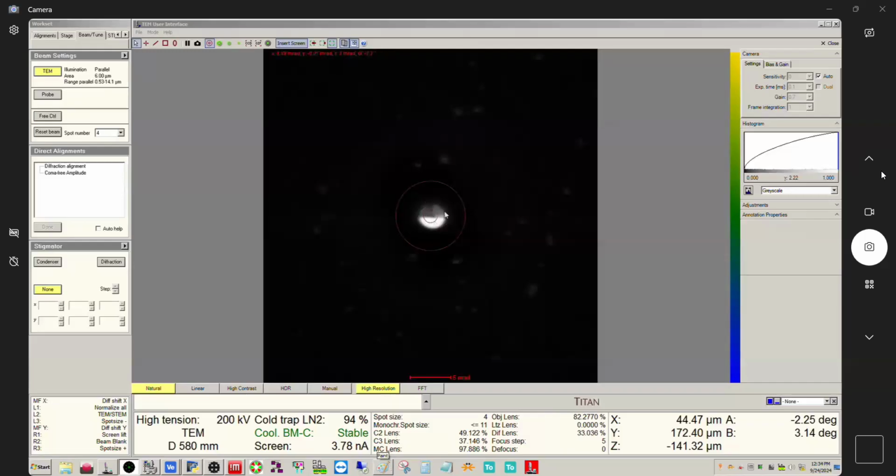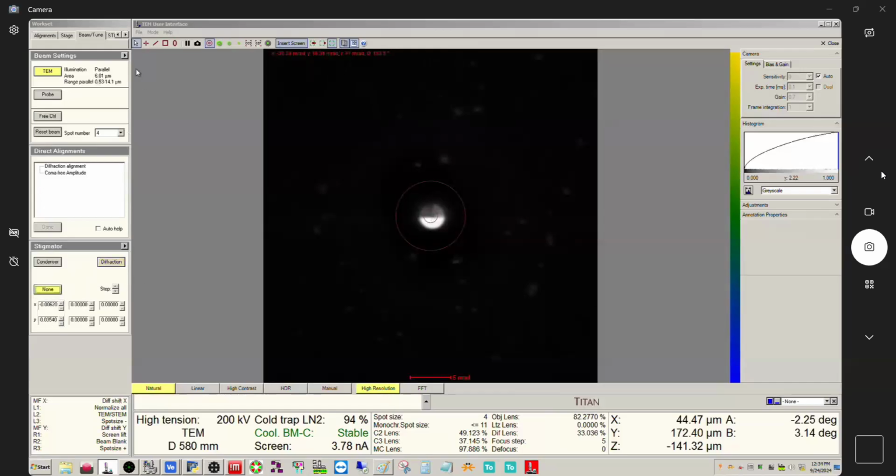Okay, the other thing we want to check for is the symmetry of the spot. So this is pretty close to center. This is off or circular. This is off. We're going to click diffraction, right? So you can see, right, and we can make that a circle. So that was pretty close right there.